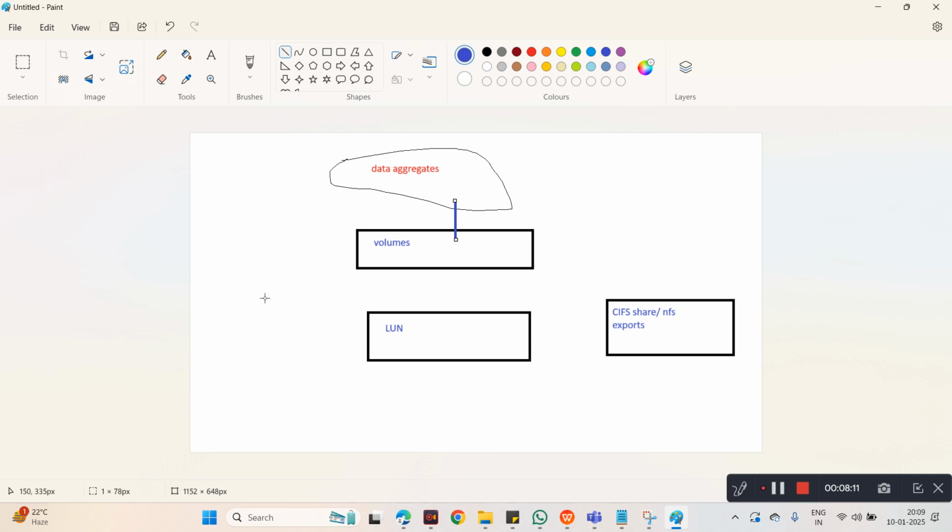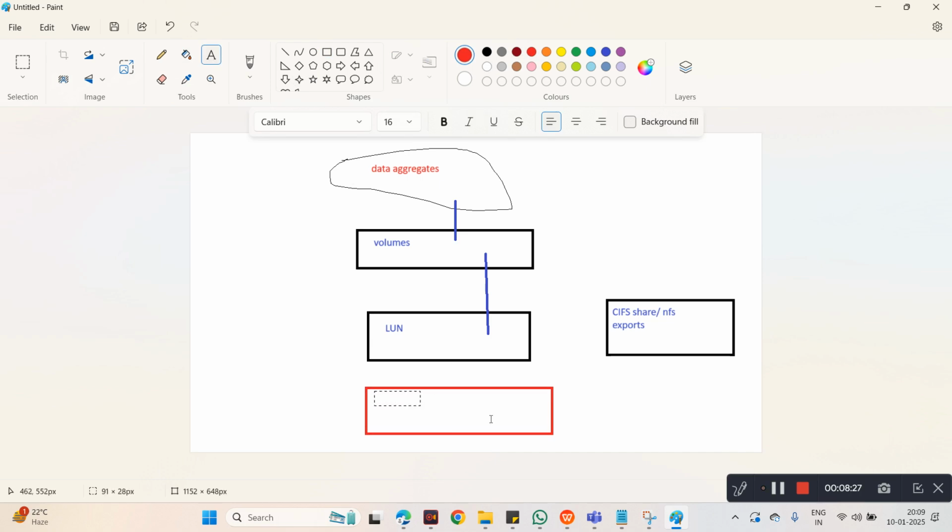After that, you log into the storage and create the volume. On top of the volume you create the LUN, okay. And then you create an igroup. It's like a host group in other vendors; here in NetApp it's an igroup. And then you allocate the LUN to the igroup, okay.